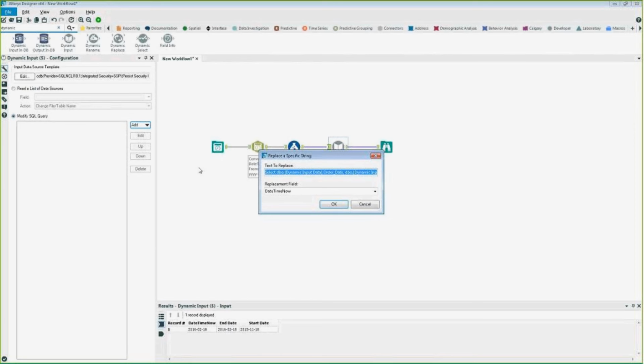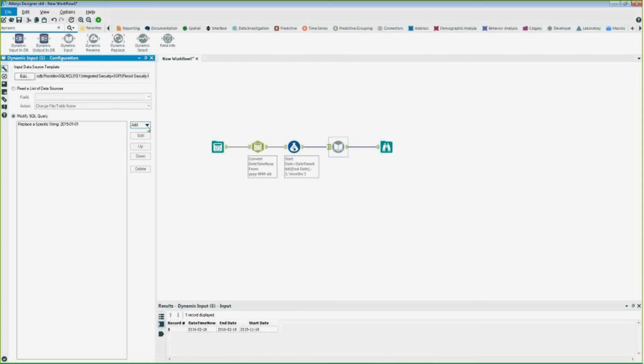I'm going to go ahead and replace that. I'm going to delete everything except for just that, and I want to replace it with my start date. So I'm telling it what's the date that I want to replace it with. It's going to go through that query and update the preceded code that I put in there with whatever the start date is that we just calculated in the formula tool before it.